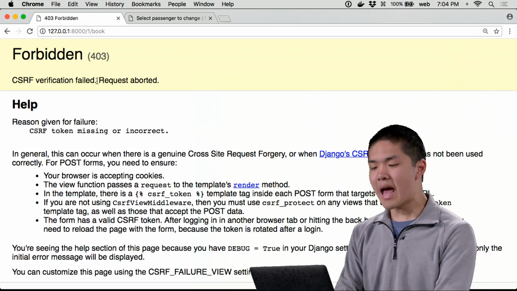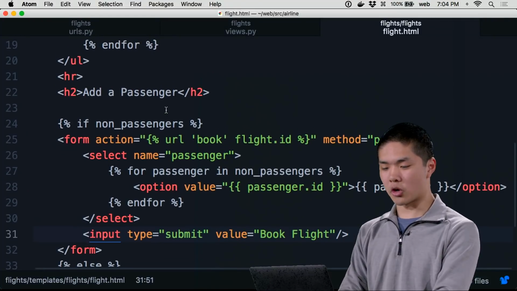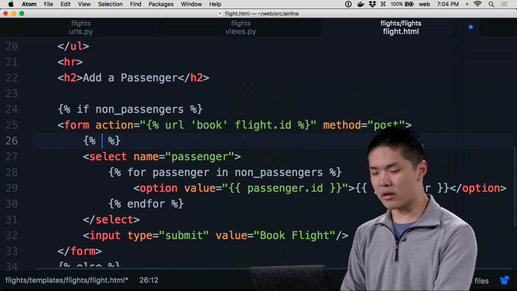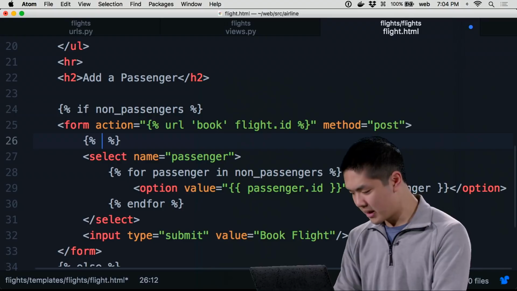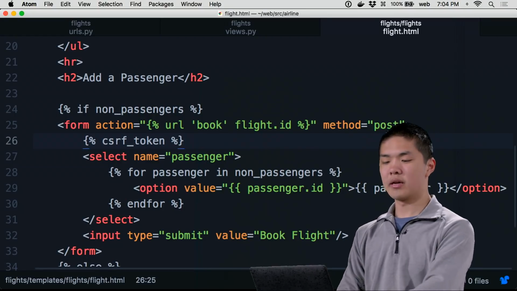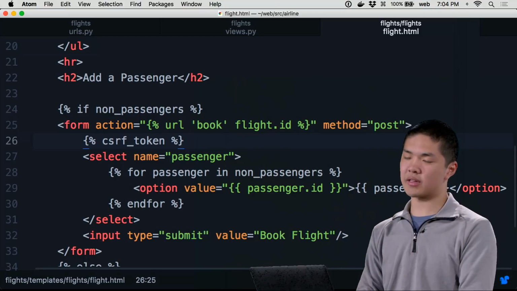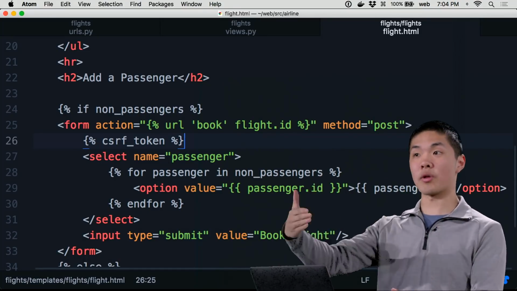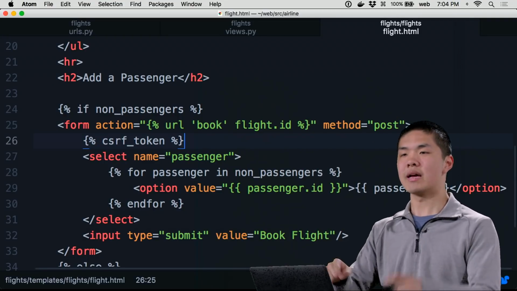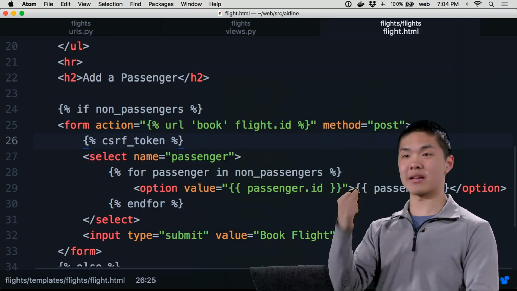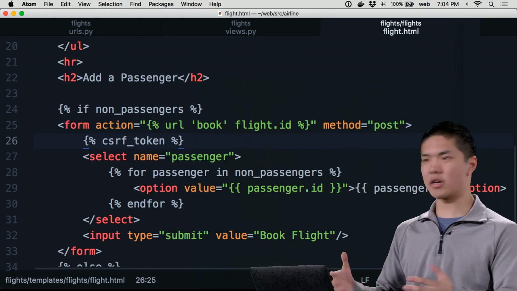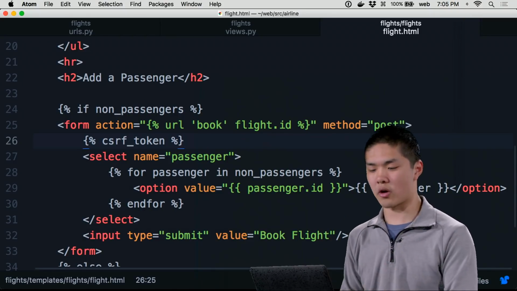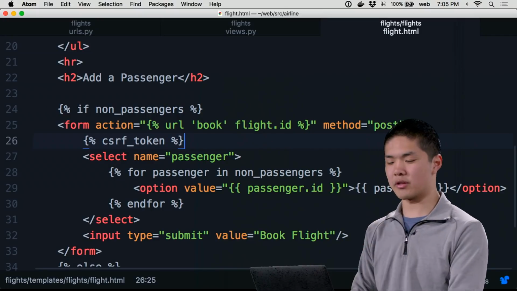But in particular, anytime you're dealing with a form in Django, you're going to need to add a little bit of extra syntax. You're just going to need to add in these curly brace parentheses, CSRF underscore token. This is just going to be a special value that gets inserted here, such that when I submit the form, this token is submitted along with it, and Django's server can verify that it is, in fact, my web application that's submitting this request. It's just an added layer of security that isn't present in Flask, but that's useful in Django in order to make sure our forms are even more secure. No need to worry about the specifics there. We'll certainly talk about it later.